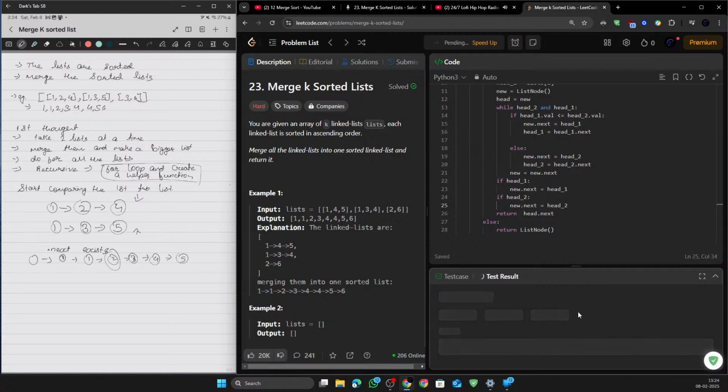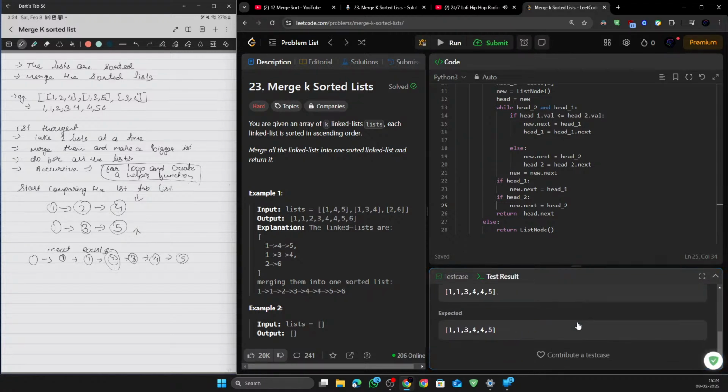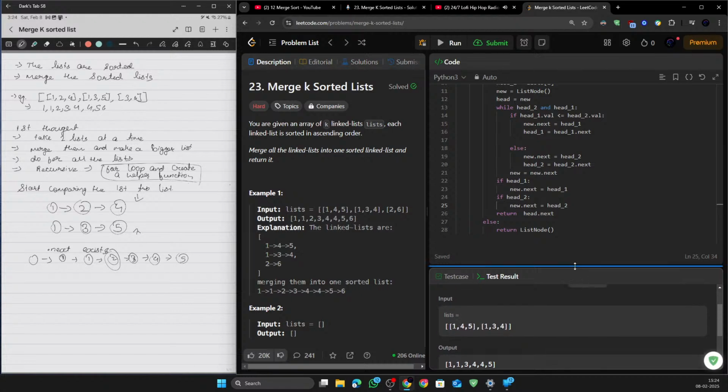It will work. Yeah, it did work. Perfect, perfect.